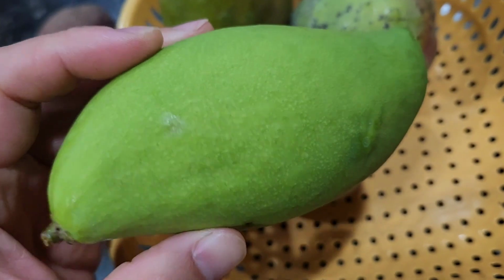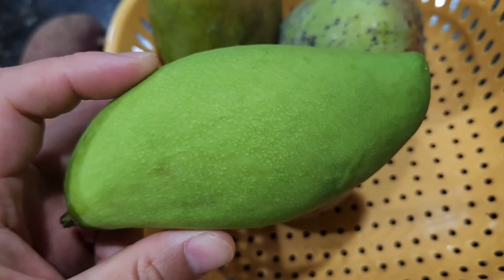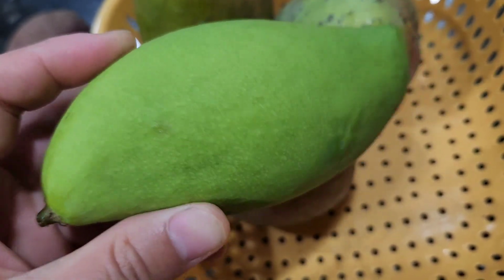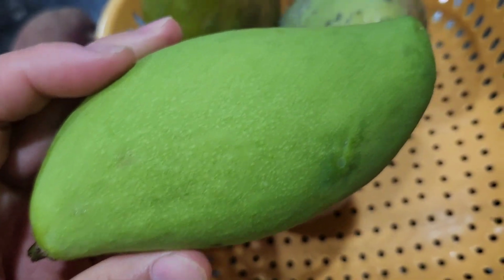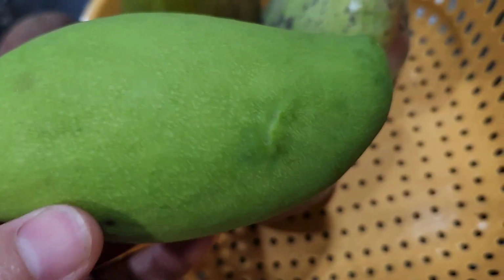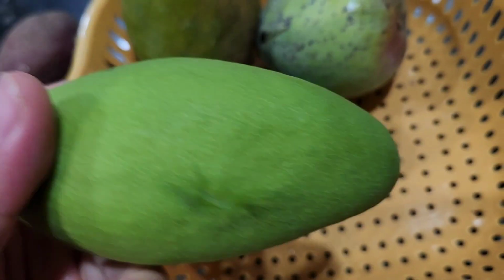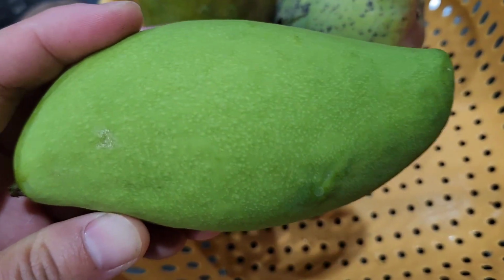It's an excellent green mango. The only unfortunate thing about it is it used to be a very productive variety for me. The last 3 years, it has not been productive at all. The last 3 years have coincided with rains at the same time as blooming, so that could be the case. It's done better for me when it was a dry winter. Since it blooms during the rain, it has not been very successful. Lots of the fruits develop into nubbins, lots of them fall off, and it has not been productive at all the last 2 years, unfortunately. But when I do get fruit, it's really good, and we do enjoy this.